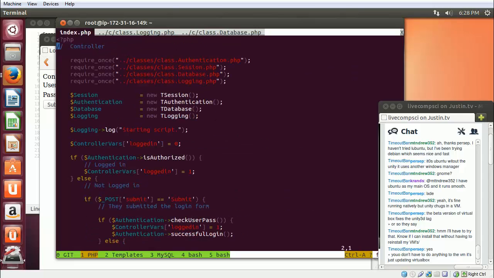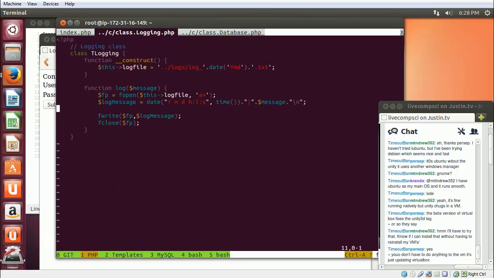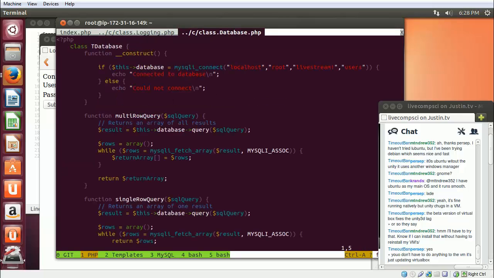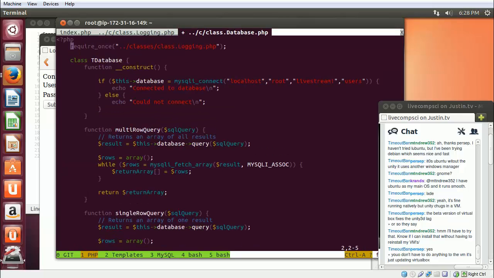Now the nice thing about the require once function is that if you have a class that is maybe called by another class and you still wanted to have, let's say in this case, access to the logging class, you can use the require once function, which basically says, hey, if you've already required this file, it's okay, just try again, and if you've already required it, then don't crash. Whereas if you use, let's say, require, I believe the result would be that it might crash because it'll say that you've already required that file.